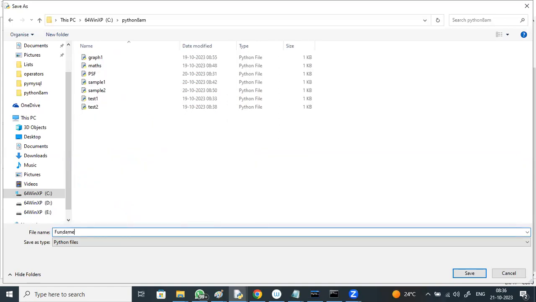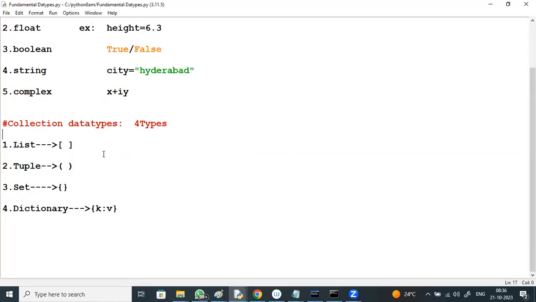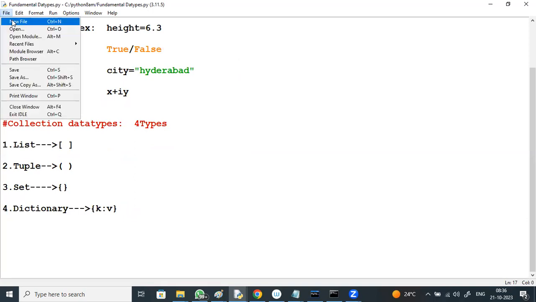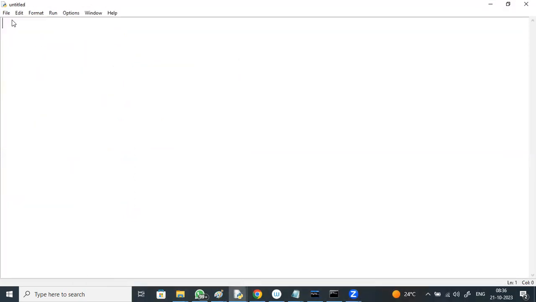Fundamental data type. Next, string. A string is a sequence collection of characters.